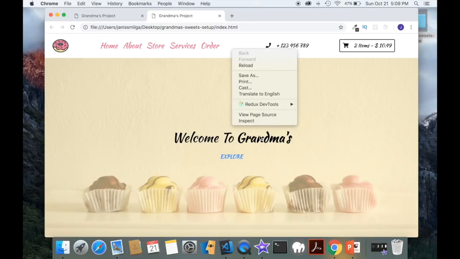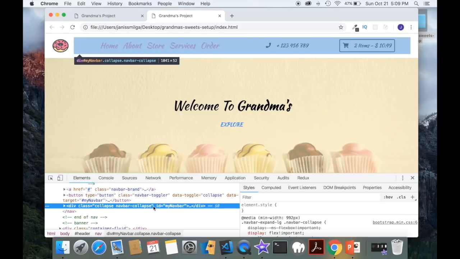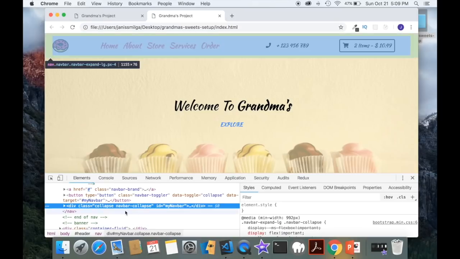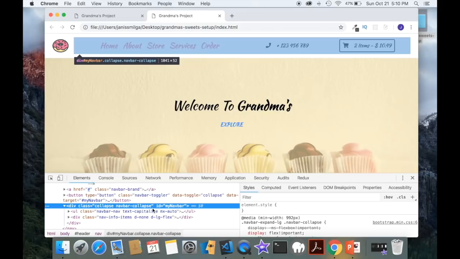And now if I'm just going to do the inspect, and you can do it anywhere on the page, I just always like to click on element because then right away it shows up where I want it to be. And notice what I have right now. So I'm going to have a 1041, and here this would be a 52. So this is where we're getting the 76, because we're also accounting for the actual values of the padding. So this is how we're getting basically these values over here. And this is why we're using, let's say, 100 view heights minus the 76 pixels over here.